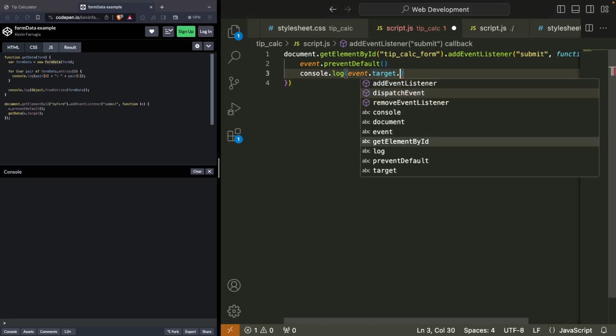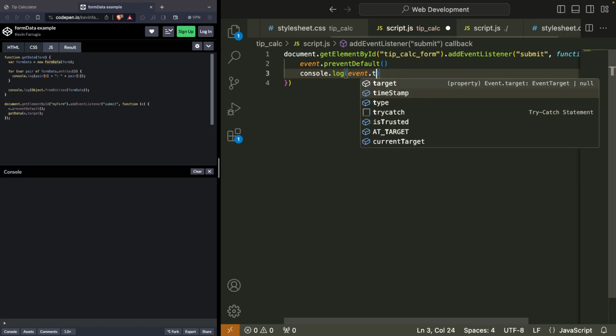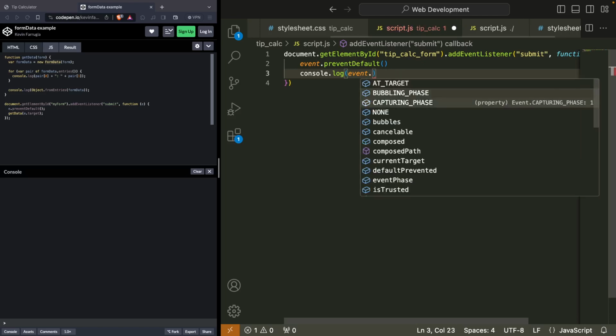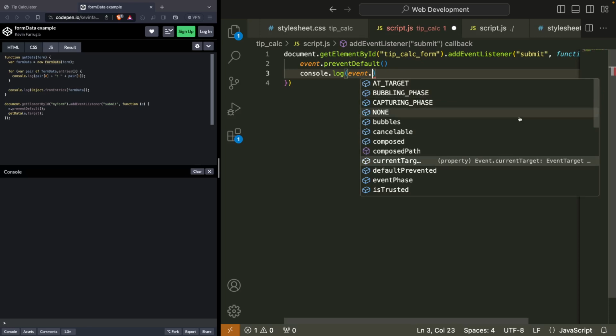Event dot... let's see what this says. Current target.